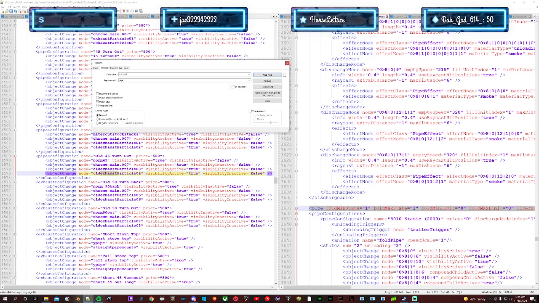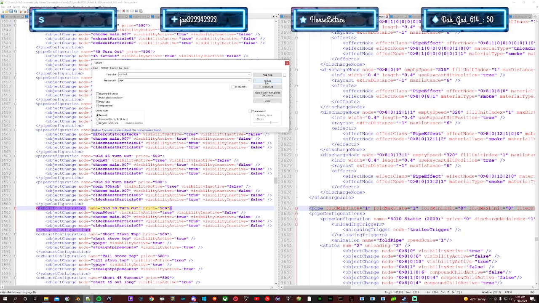Make sure you don't change any of the noding. See how it picked up this node here that has the word exhaust in it? Make sure you just hit find next over those, because that will definitely mess up your whole node, and it'll give you an error, and that configuration probably won't work.